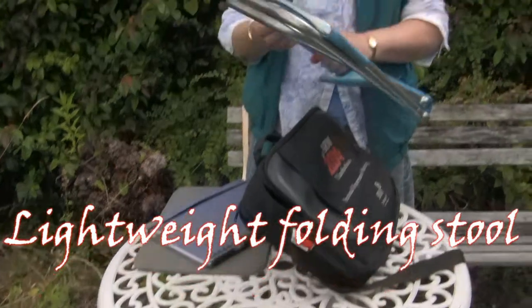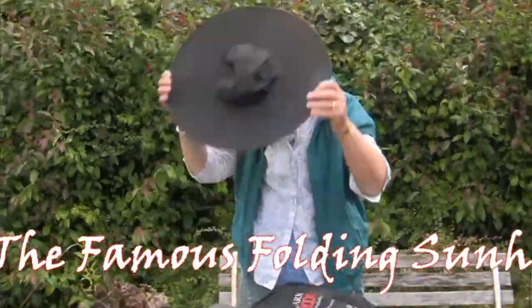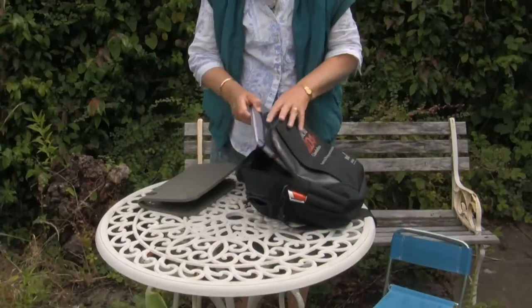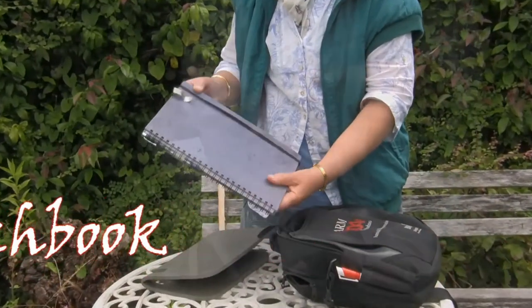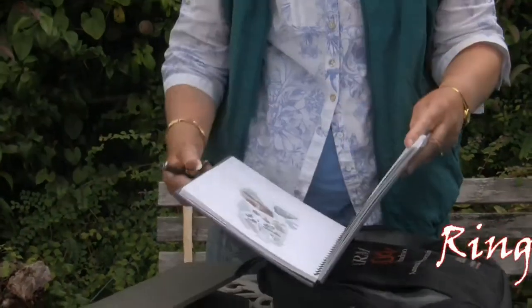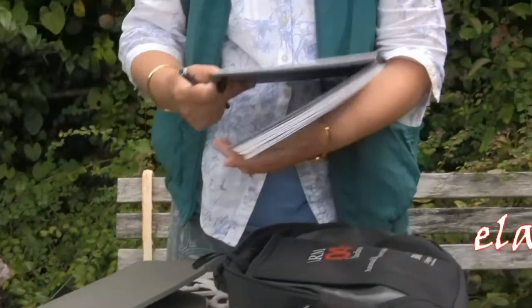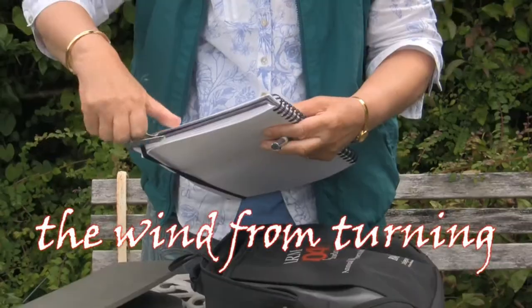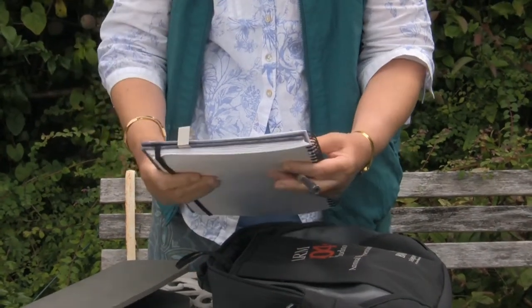This is my little folding stool. Folding sun hat, because you never want to have the sun in your eyes or on the work. Here's the sketchbook. So now you can open it up, fold it back, put the rubber there, and then this will stop it blowing about in the wind.